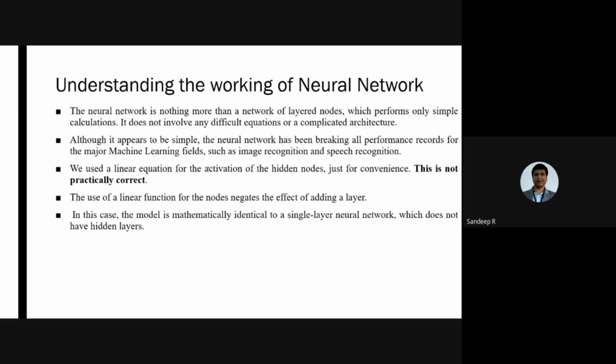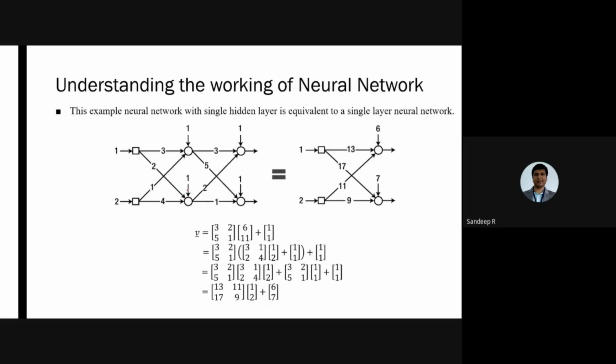Okay. So let's dive further and see here. In the morning session, Boris was telling that if the linear activation function is used, then it is as good as not having a hidden layer, because the entire thing can be brought down to a single input layer and a single output layer with some modifications. So these are the calculations that will reduce it. The whole purpose of the hidden layer is lost. That is why we don't go for linear activation functions. But wherever understanding is required, there is no harm in using linear activation functions.